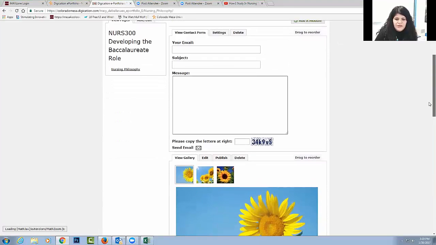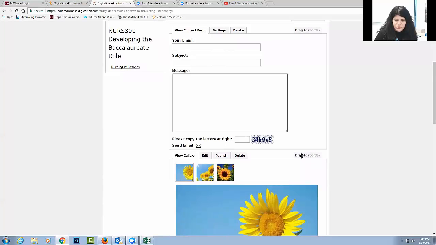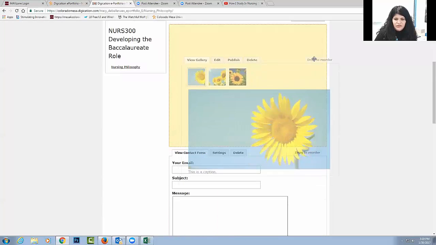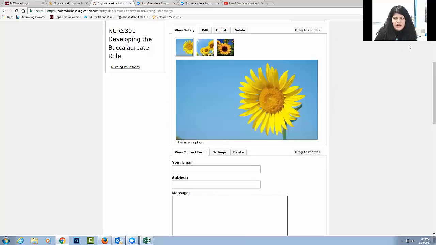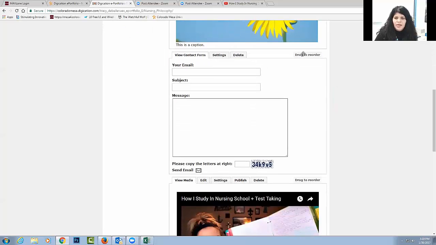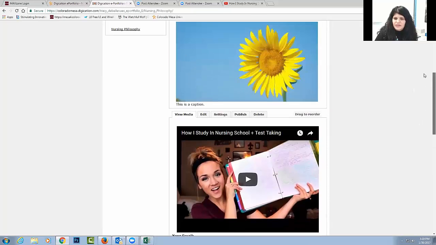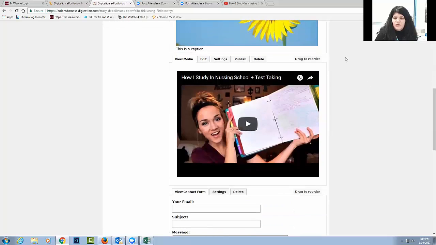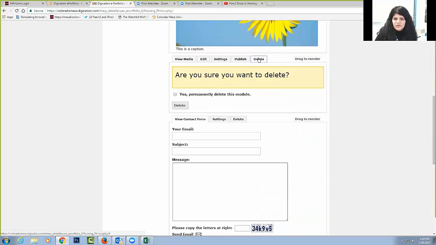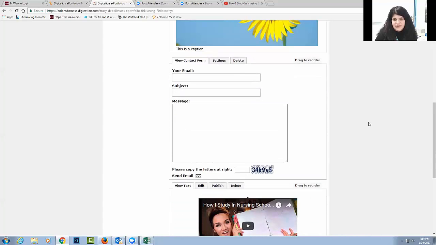Now, one other thing you might want to be able to do is change the order of these apps. So if you just go to drag to reorder over any of the sections that you've created, you can just drag it up or down and put it in different order. And that's the way that you reorder them. If you want to delete one, you just click on the delete button, which is, make sure you're in the correct app where you want to delete. And once you do this, it is permanently gone, so make sure that you're not deleting something that you can't recreate or that you would like to keep. And I'm just going to hit delete, and it will actually delete it.